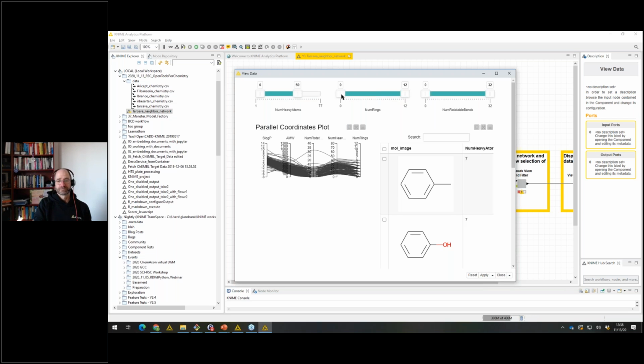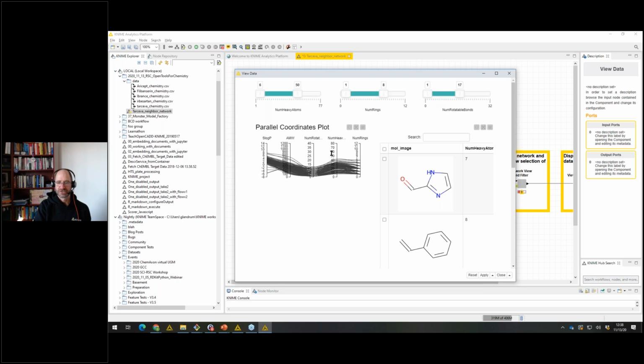In general, unless I'm doing polymer chemistry or some very particular types of peptide chemistry, I do want rings in the molecule. So something that has no rings is probably not going to be interesting. So let's say it has to have at least 1 ring, and I don't know, no more than 8. And I want a rotatable bond in there, at least 1 rotatable bond, but certainly not 32. So pick some random value. And by doing this, I'm just filtering down what's present.